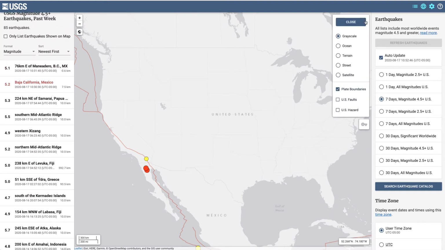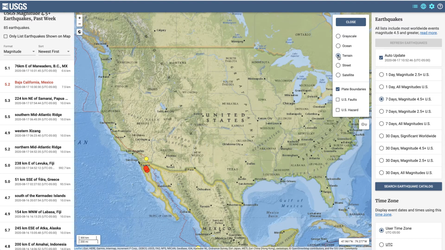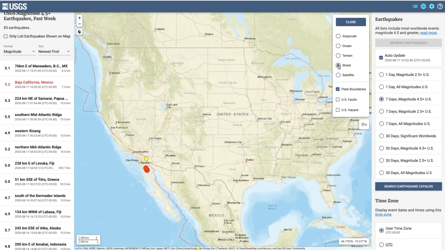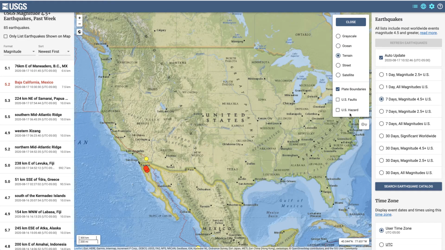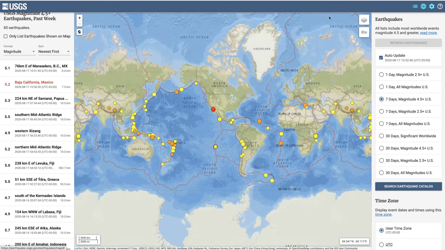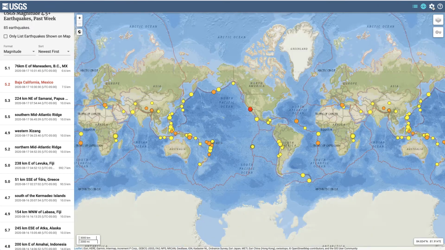Now another thing I like to do just to make things a little bit easier is I like to change how my map looks. There are a lot of different ways that you can do that, and you can set it to your liking. And then over here we can zoom in and out. So if we zoom out and get a better picture, we can remove those settings over there.